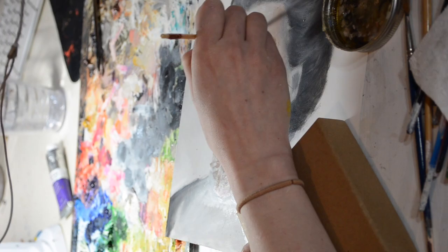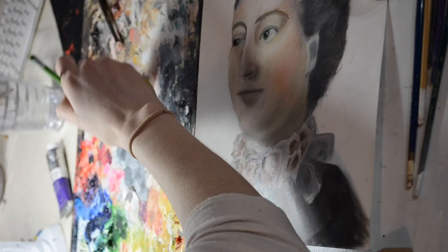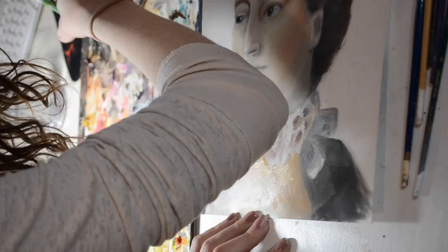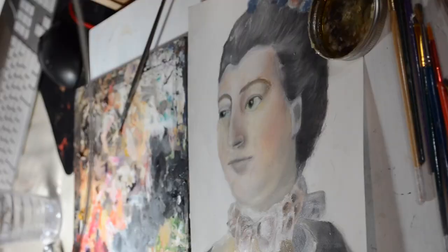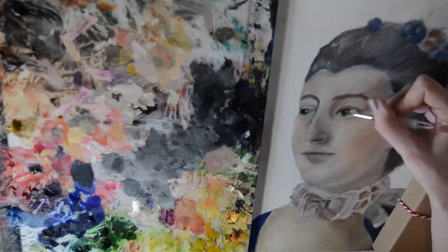Now I'm just working on the eye details. I added some green to the eyes — I couldn't exactly tell in the reference picture what the color of the eye was, because I'm just doing a study from a painting and it's kind of hard to find really good quality photographs of those old master paintings. So I usually just make up the eye color a little bit — I decided green for this one. And now I'm going in with some color for the chest area. Because I did that underpainting underneath this, a lot of the values are already done for me and I'm just adding color on top of it.